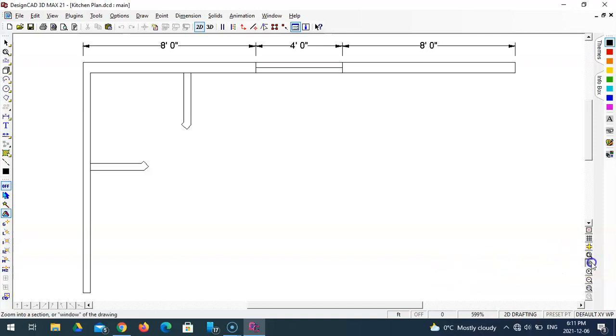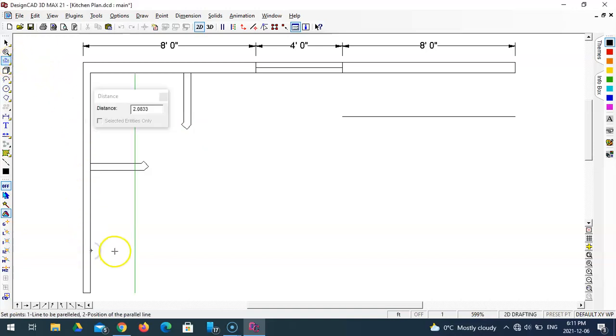And I'm going to zoom back into that pantry. I think what we're going to do actually before we do the door in the pantry is let's make some countertops. Now traditionally countertops are approximately 25 inches wide or deep. So we'll use our parallel tool. You can see how much I enjoy this tool. Type in 25 inches and grab one of these 2 lines here. This is a left click tool and bring it down and left click. Do the same while you have the tool set up and inside.